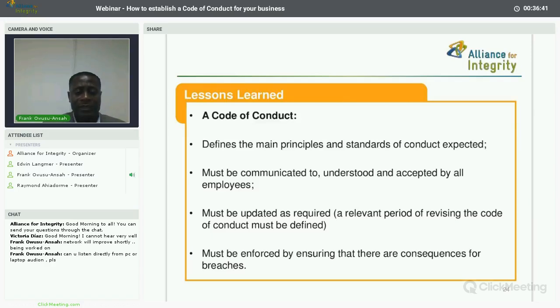Endorsement. Endorsement here means that they sign to it, and every member of the organization, every employee from the top management level to the least, has to sign. But how do they sign? That's why I mentioned the training. They need to go through the training for them to understand the details and appreciate it. And once they have also made inputs during the drafting, and it becomes a complete document, then employees will easily endorse it.